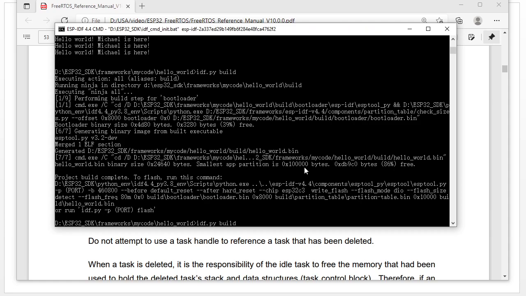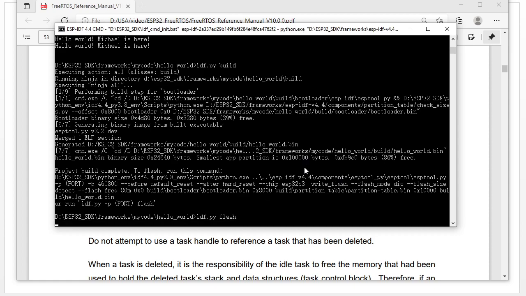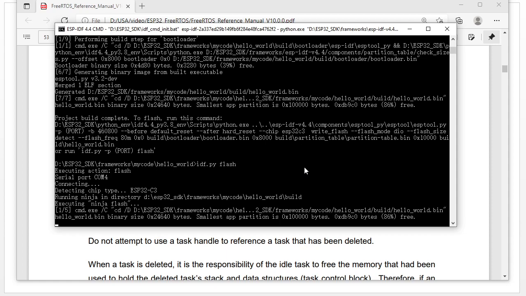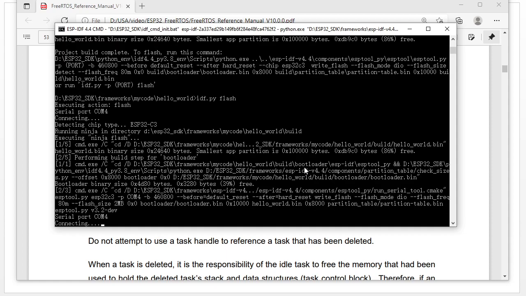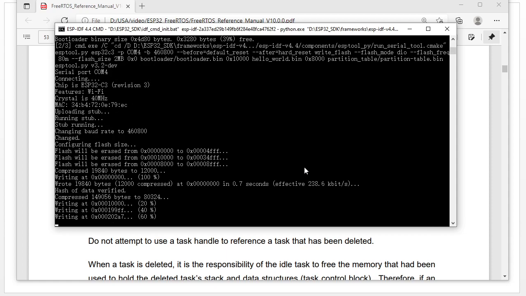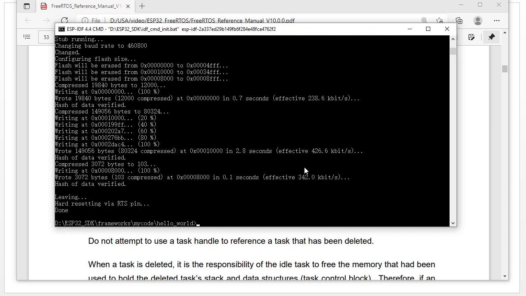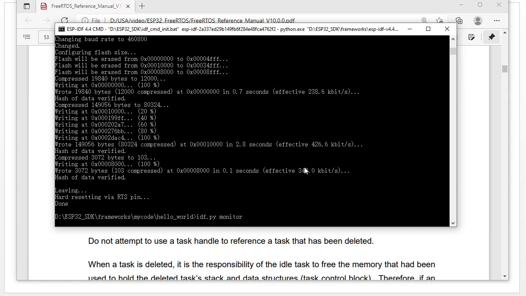Okay, we can just use the flash to flash the code into our board. Okay, now we open our monitor.